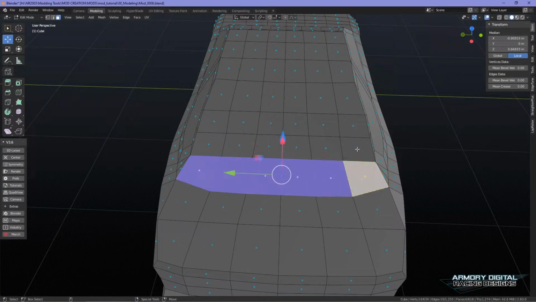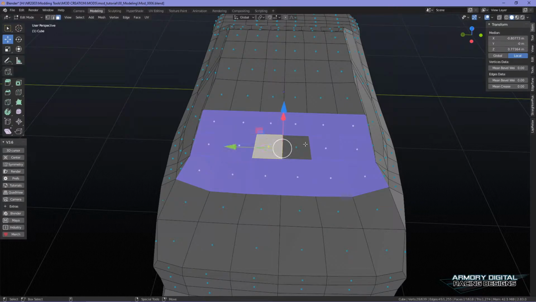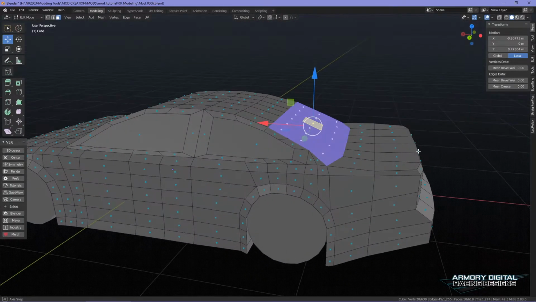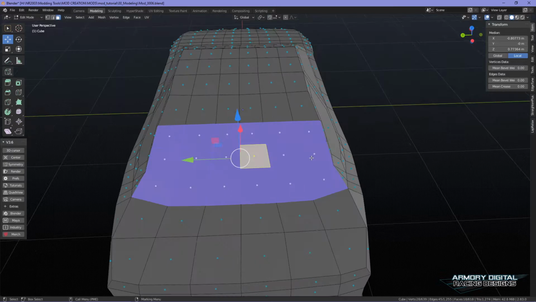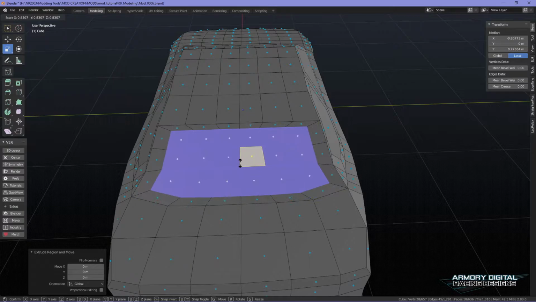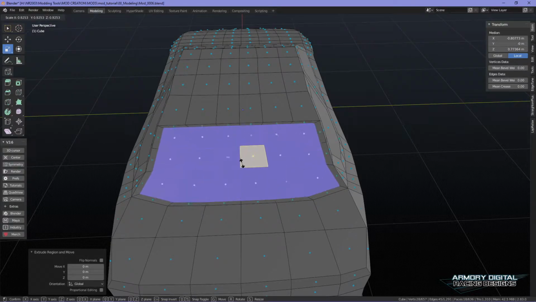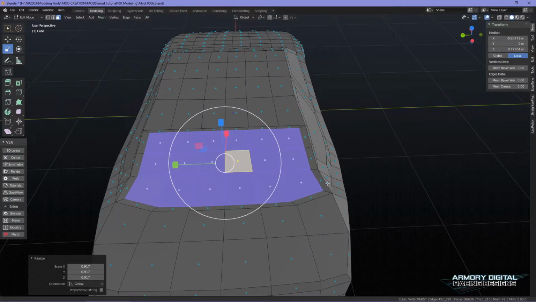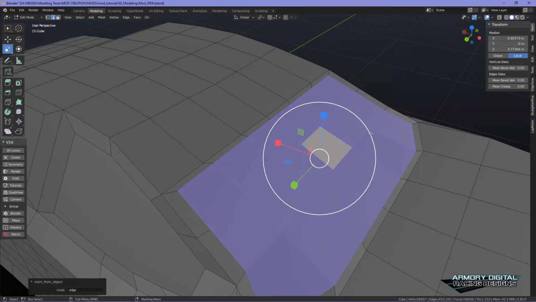But obviously, when you're making your car, you'll be spending way more time going over the details, if that's what you're trying to accomplish, of course. That's good enough there.